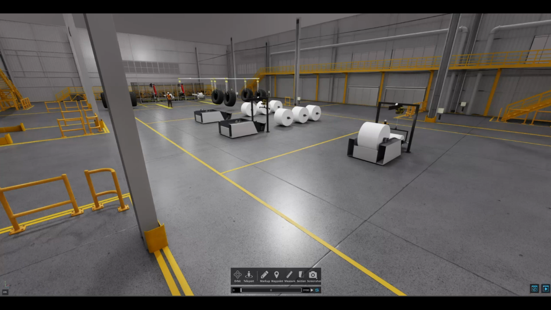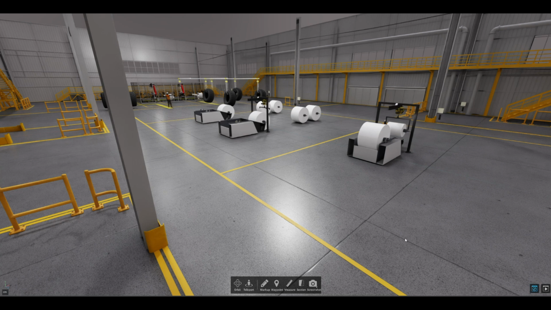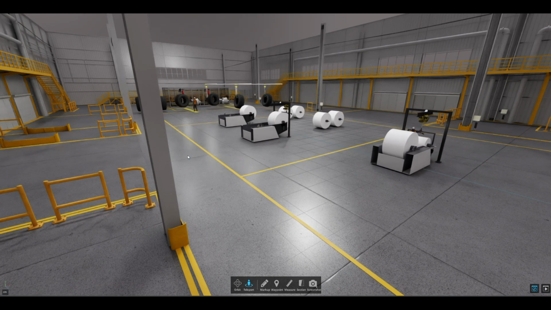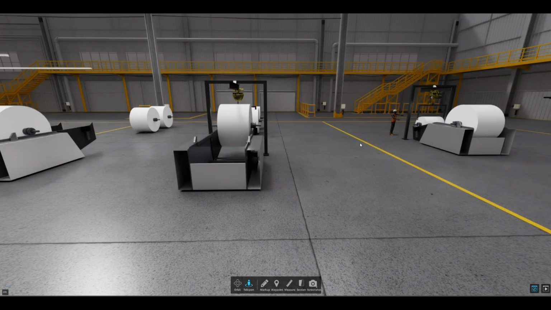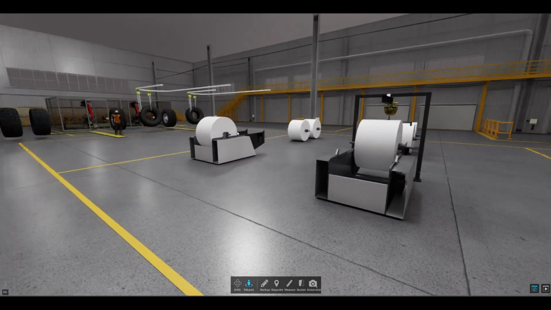A poorly planned feeding area can affect the performance of an entire production line. On a drawing, coils may look like simple material input points, but in the real plant, many more factors appear. Handling space, operators, forklifts, safety zones, maintenance access, coil replacement, and continuous material flow into the line.